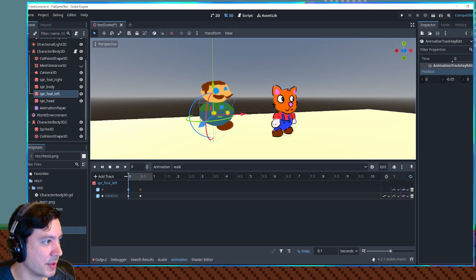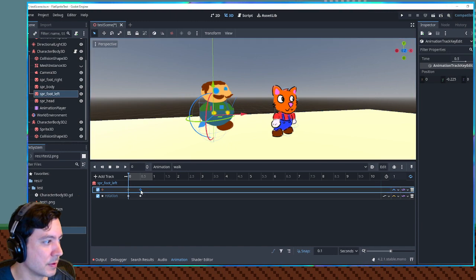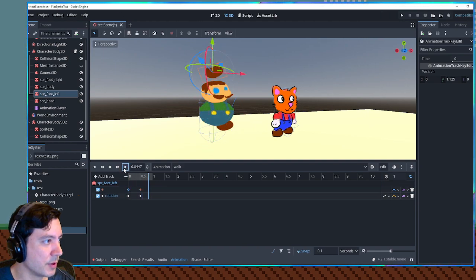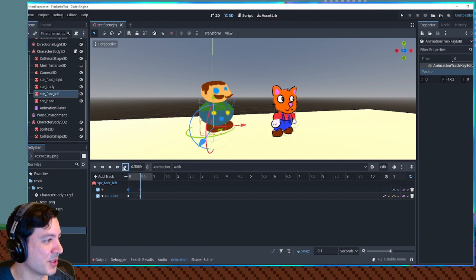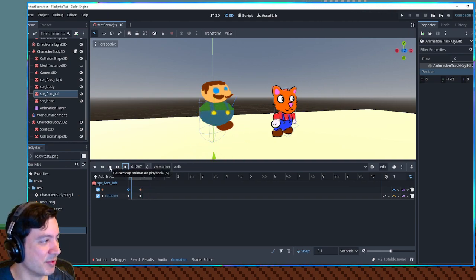Also, it should not be right there. -0.2. Oh, good. Well, it is rotating. Why don't I see it moving? Oh, good. That's what I wanted too. That looks great. That's really good. That's what I wanted it to do.